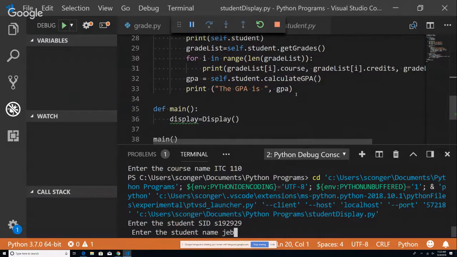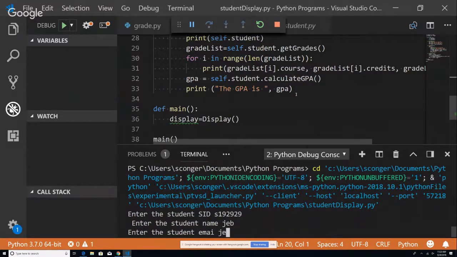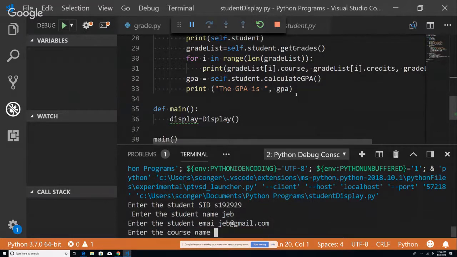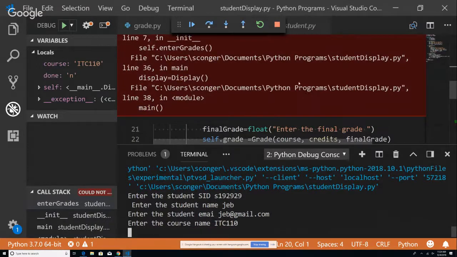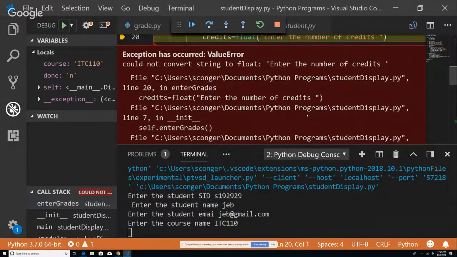Let's do Jeb. I've never met a Jeb, I don't think. Why is it crashing on the course name? Could not convert string to float. Enter the number of credits.